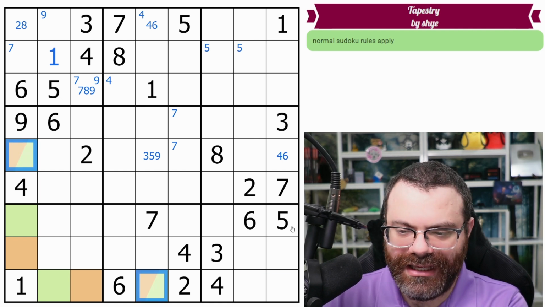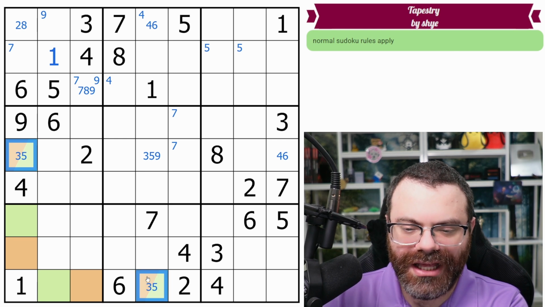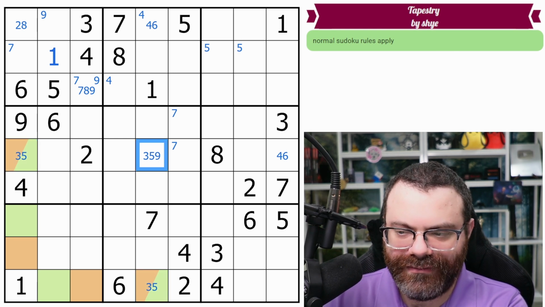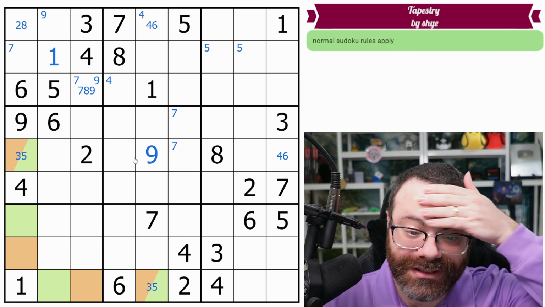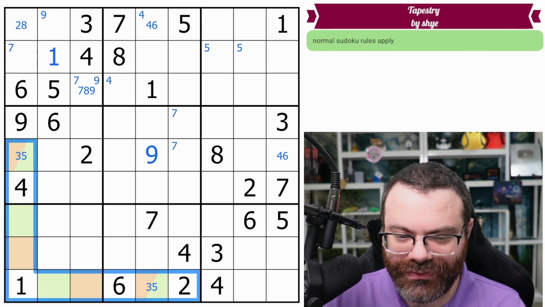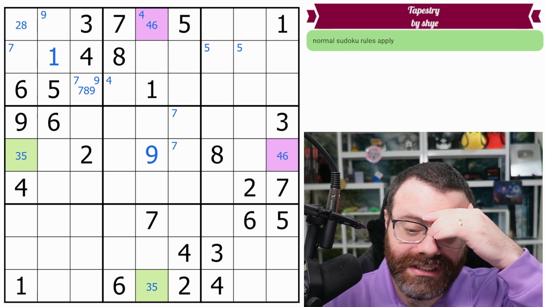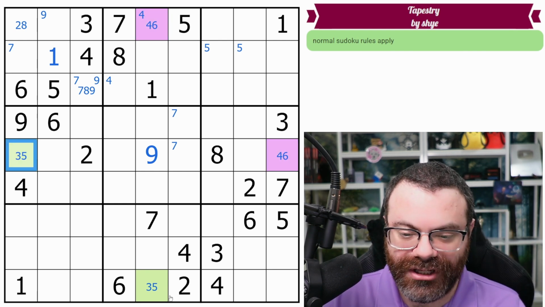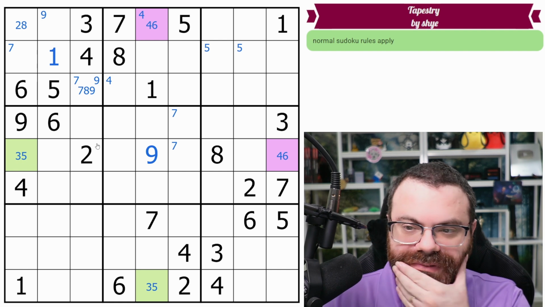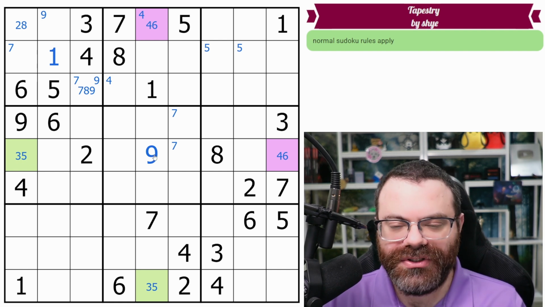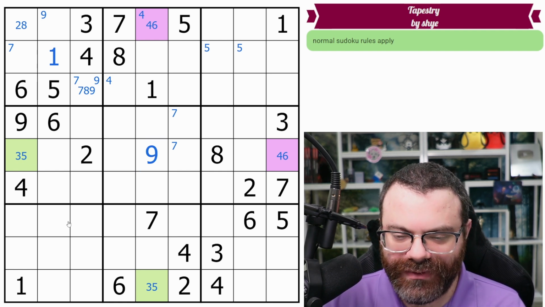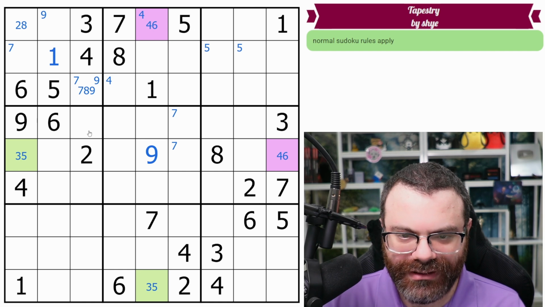So this ends up being a hidden 3-5 pair. And because it's a 3-5 pair, this can't be 3 or 5, right? So this actually turns into a 9, amazingly. Now, I think what I'll do is I'm just going to give this a color, and I'm going to give this a color, just to remind myself that these are pairs. So if one of them gets resolved, I can immediately resolve the other one. So that's pretty nice. And that's almost certainly what we were intended to find. So hopefully the puzzle is straightforward from here, but we'll find out.